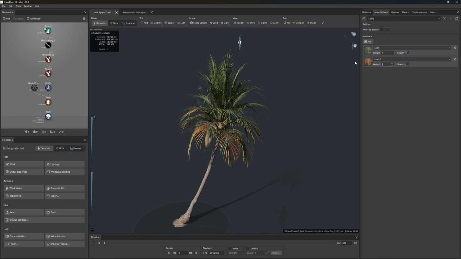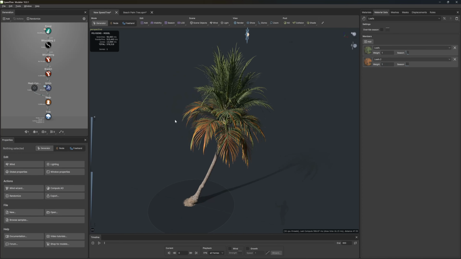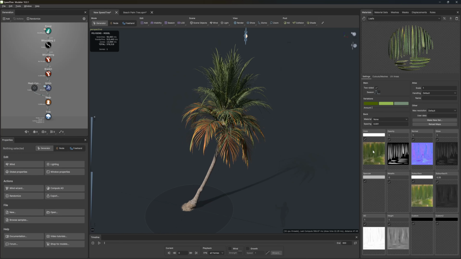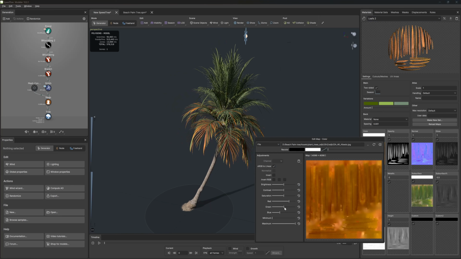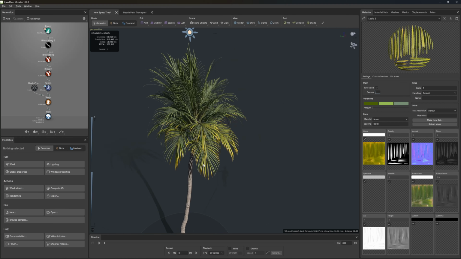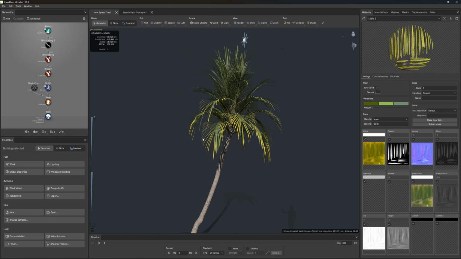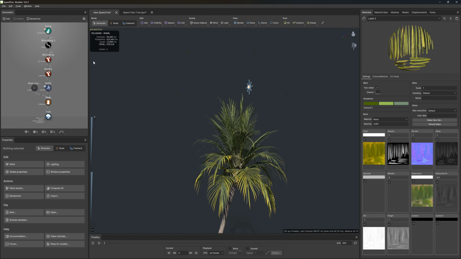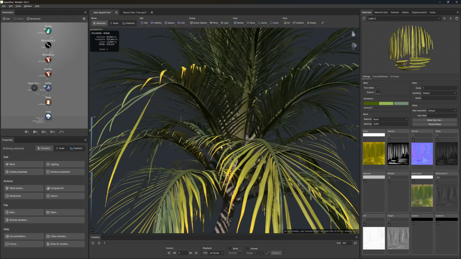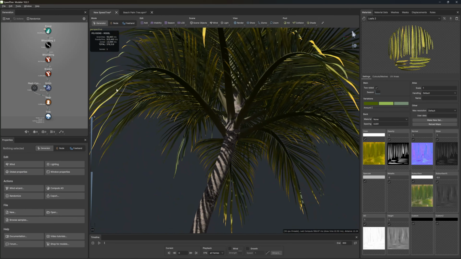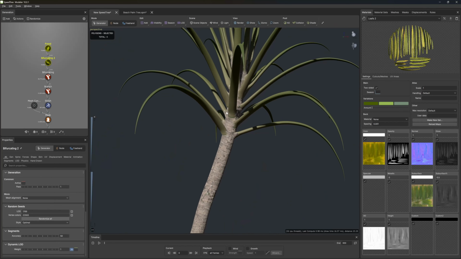So let's introduce some more of these leaves at the bottom. So now you can just finesse this and get the right gradient you require. So something like this going on. Okay, so now the next step will be to add the little, let's say, dead leaves or the dead branches coming right out. So let's press H on the keyboard, let's hide this.